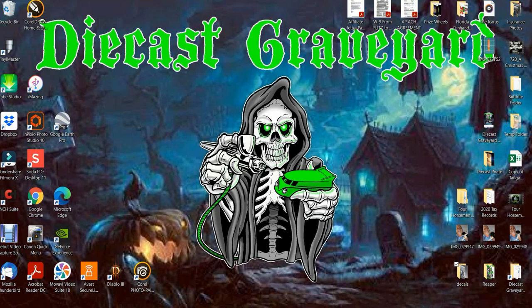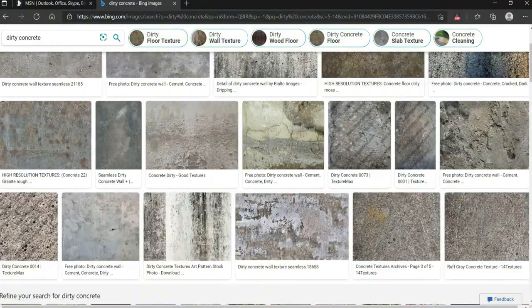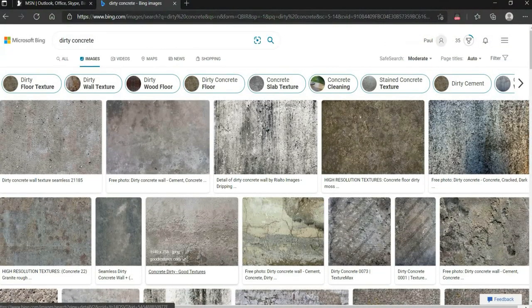How to make a custom card for your car or your diecast Hot Wheels, whatever you wish. All right? So the first thing you need to do is to figure out exactly what you want. So I'll go ahead and go online here, and I'm looking for a background of some kind. Now, this is going to be a lot of fun, so grab yourself an adult beverage and follow along.